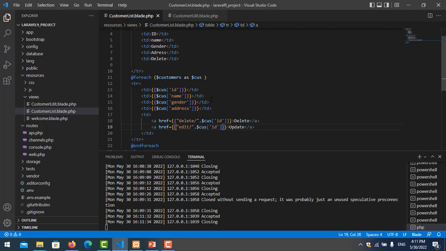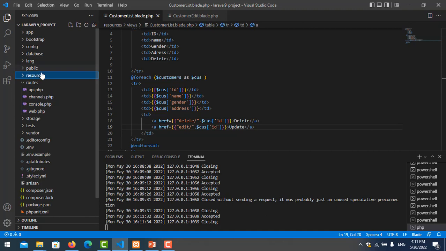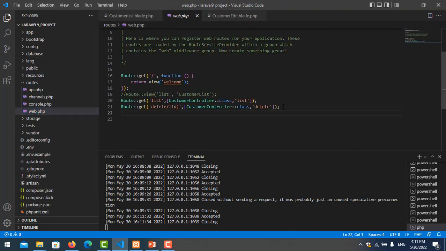So let's go to routes web.php and create it here. In this one we call edit, and I have one function, showData. So we go to the customer controller and create one function called showData.